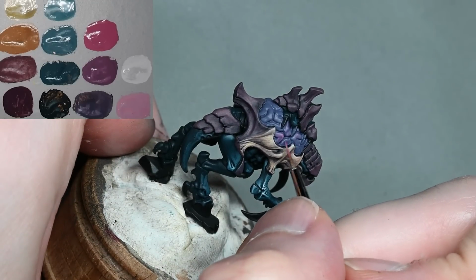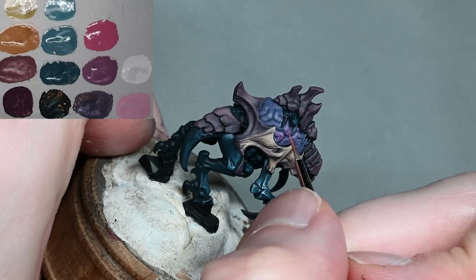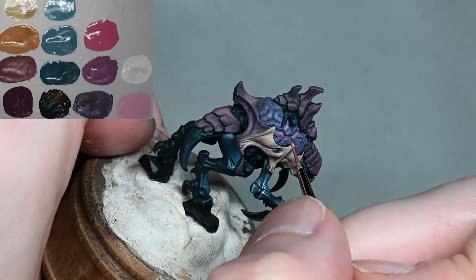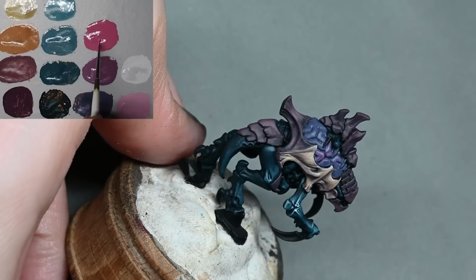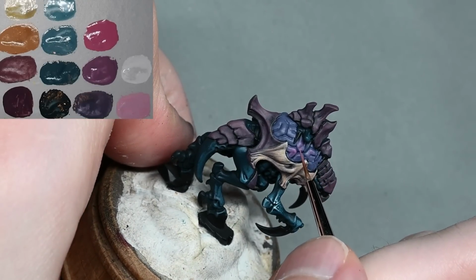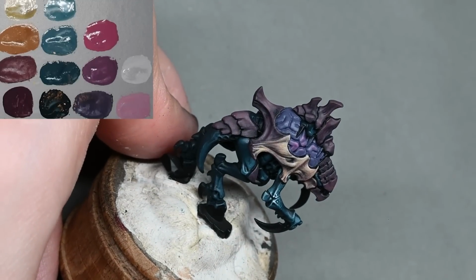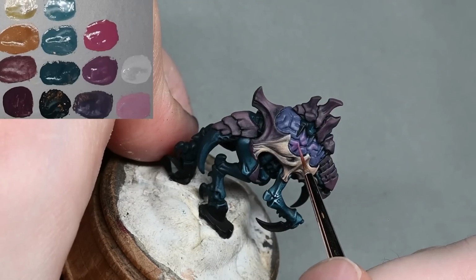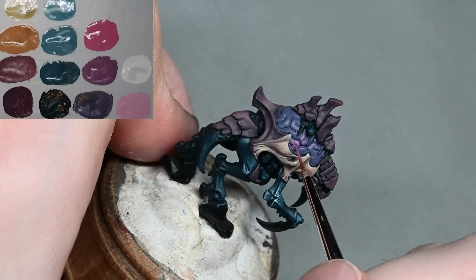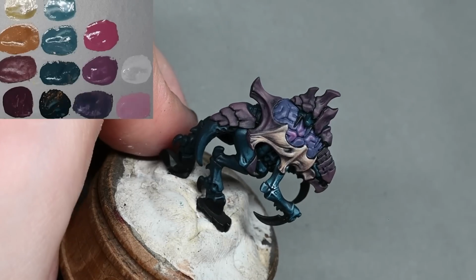It's quite dull. This is definitely one area that I would do a little bit of work on, even if you're doing these as Army Painter pieces, because having the purpley colour for the brain is close to the green look of the body. So having that little bit more colour just separates it out a bit more. And also this model in particular, the Neurogaunt, I can't remember, it's like a node creature or something. It's the boss version of the Neurogaunt, so he's a little bit bigger than the other ones, and he's got this massive brain. I don't think the other ones are quite so big with their brains.